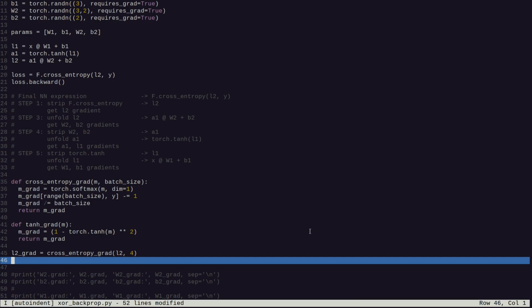I've memorized the fact that I can calculate the weight gradient the following way. I need to take the input to this expression, which comes from A1. So I take A1 transposed. If I don't do the matrix transposition here, then the shape would not match.